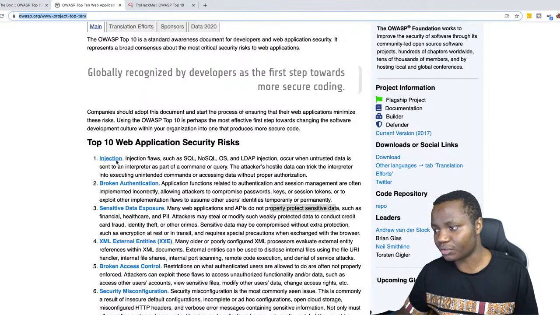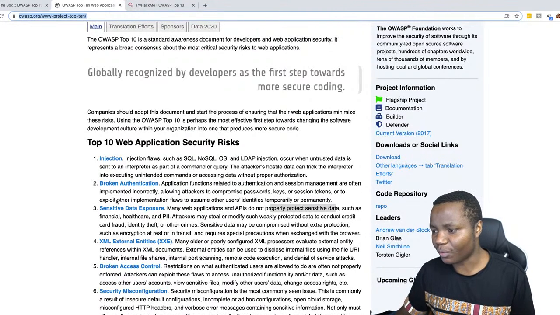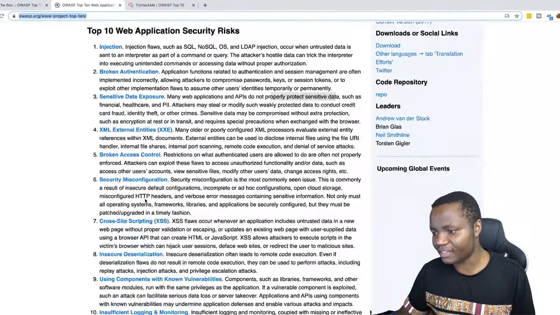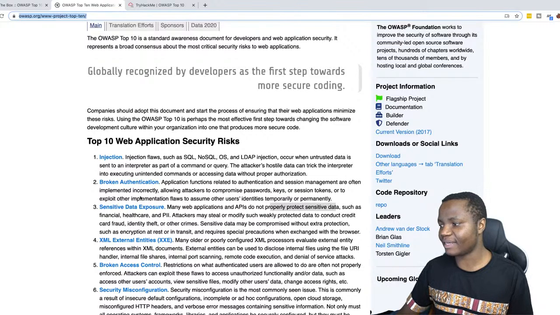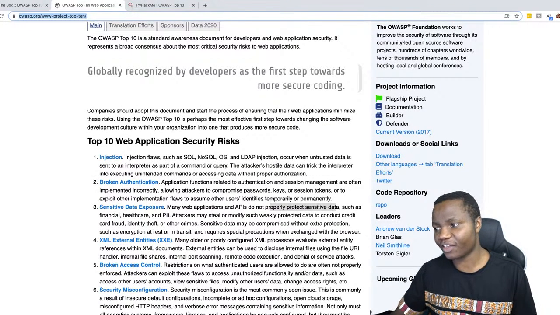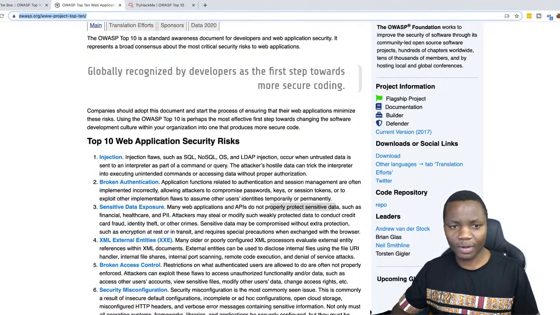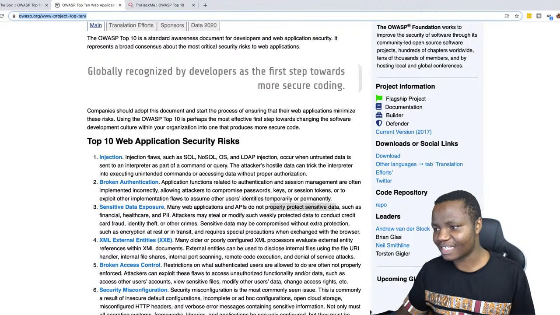And injections are on top, so we're going to be practicing a little bit of injections here. We'll see some of these, but here's the list that we have right now for the top 10 from the OWASP site. The goal for this video is for us to practice some of these things hands-on, because as you know, on IT Security Labs, we don't just talk about things. We want to actually touch things. We want to do things. We want to see them in action, right? So that's what we're going to do here. We're going to practice some of these, especially injections, broken authentication, and sensitive data exposure.